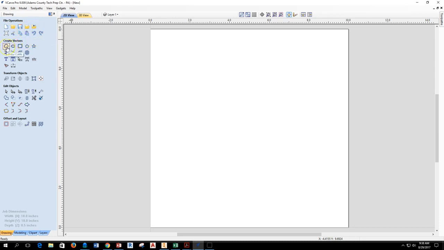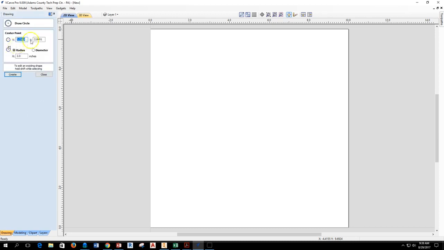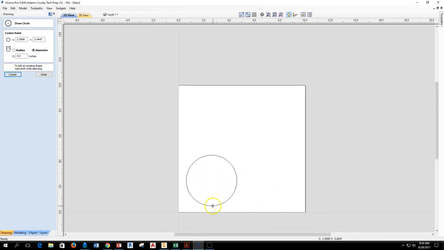I'm going to start with a very simple closed loop vector for a circle. I'll grab the circle tool, and now it's asking for a center point, and then do I want to be telling it in radius or diameter? So I'll just change the diameter, and notice it converts radius to diameter for you, so 2 goes to 4. And right now I have a 4-inch circle. I'm going to come over this way and then just tell it I'm going to put this 4-inch circle here. So by doing that, I've placed the 4-inch circle on my stock, and then I can go ahead and hit apply and then create, and now I have a 4-inch circle.